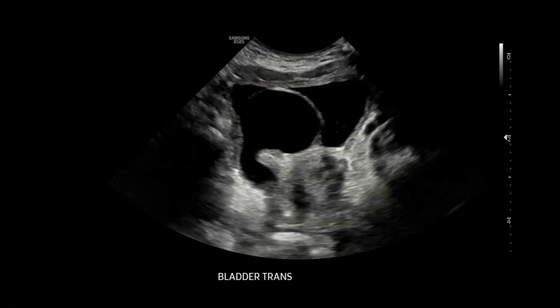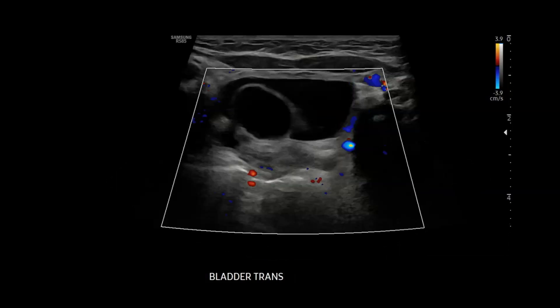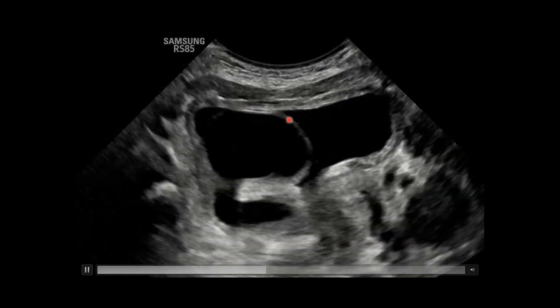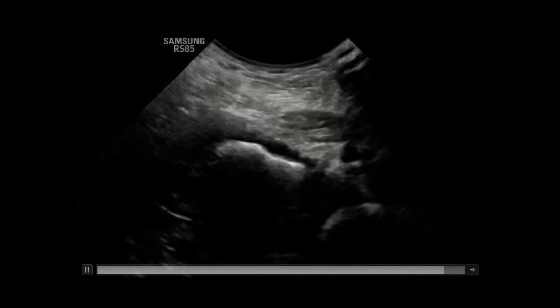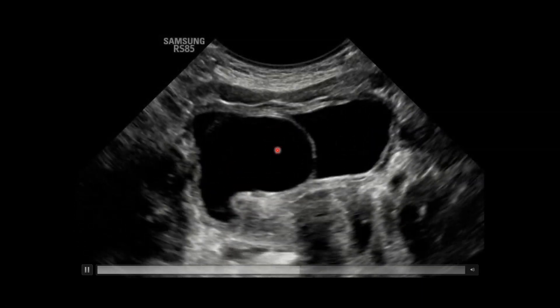This is what we were seeing as a filling defect on the early filling phase of the VCUG. Sometimes color Doppler can help when evaluating a ureterocele because you might see a color Doppler jet as urine exits the ureterocele, but not in this case. Ureteroceles may also fluctuate in size in real time as they empty and fill — this one was relatively fixed. On this transverse cine clip, you really get a good sense of how large this ureterocele is, filling the bladder lumen, with the distal ureter quite large and dilated as it enters the ureterocele.